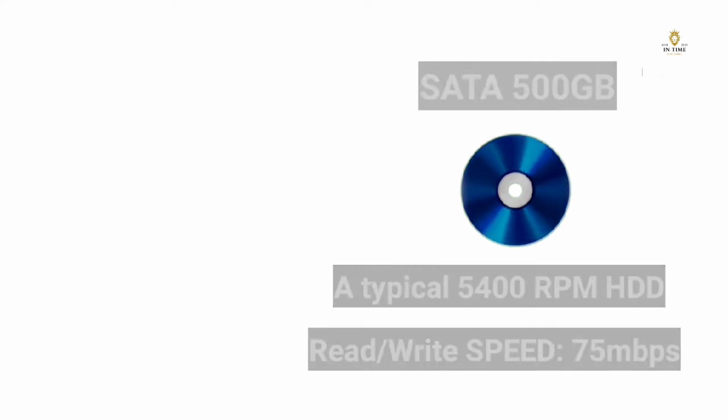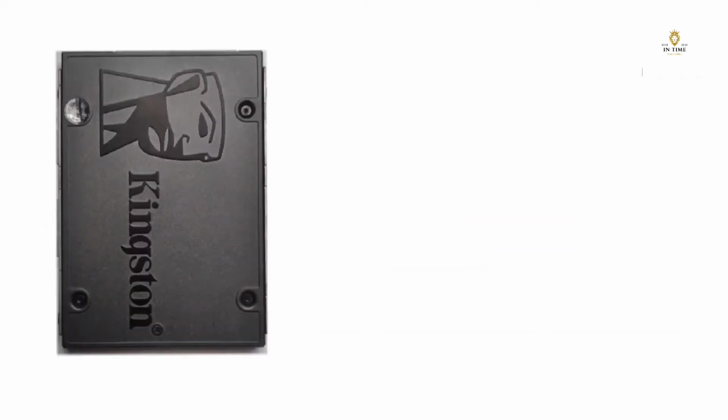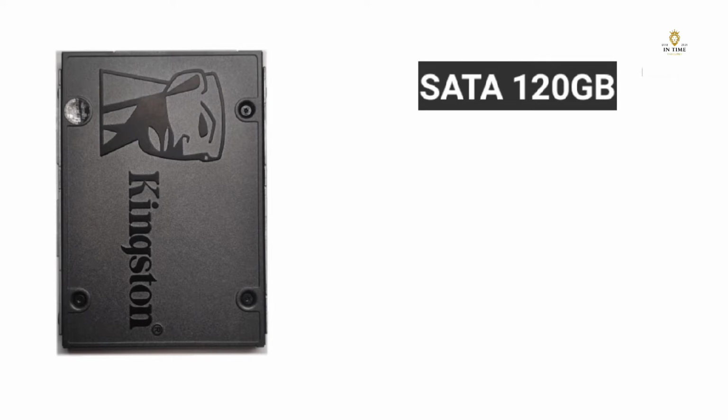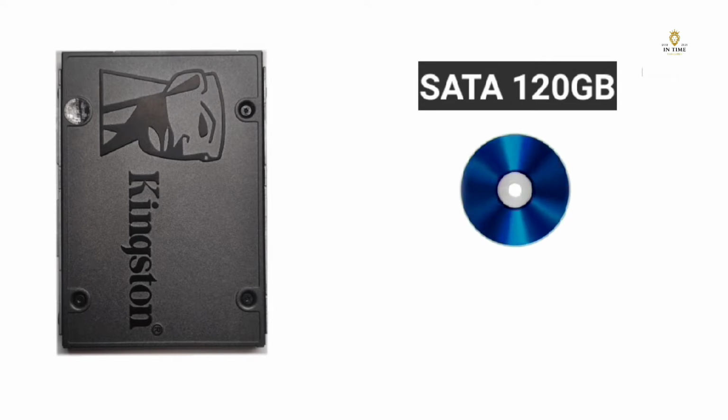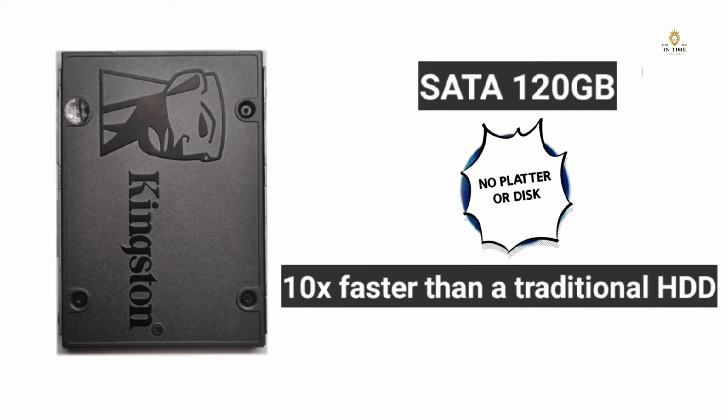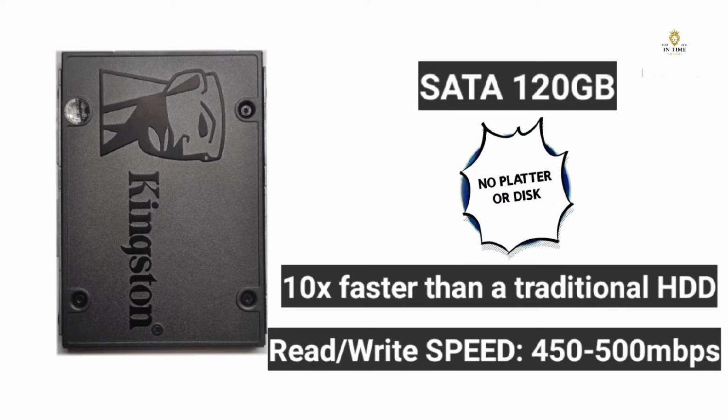Just make it simple. Let's talk about SSD now. This is a solid storage of 120 GB. There is no platter inside, and this is like a memory chip, and it is 10 times faster than the HDD. When you compare with HDD, this is of 450 to 500 megabytes per second पे.